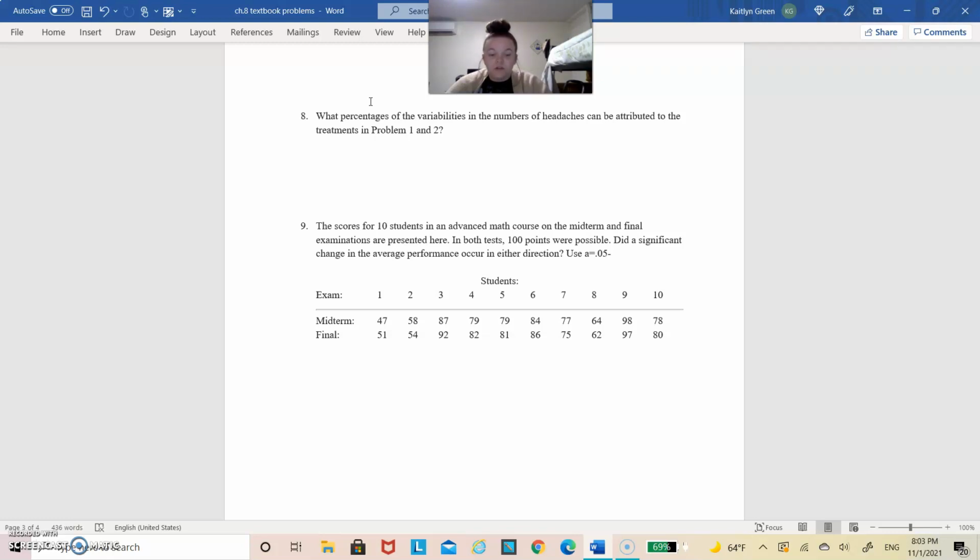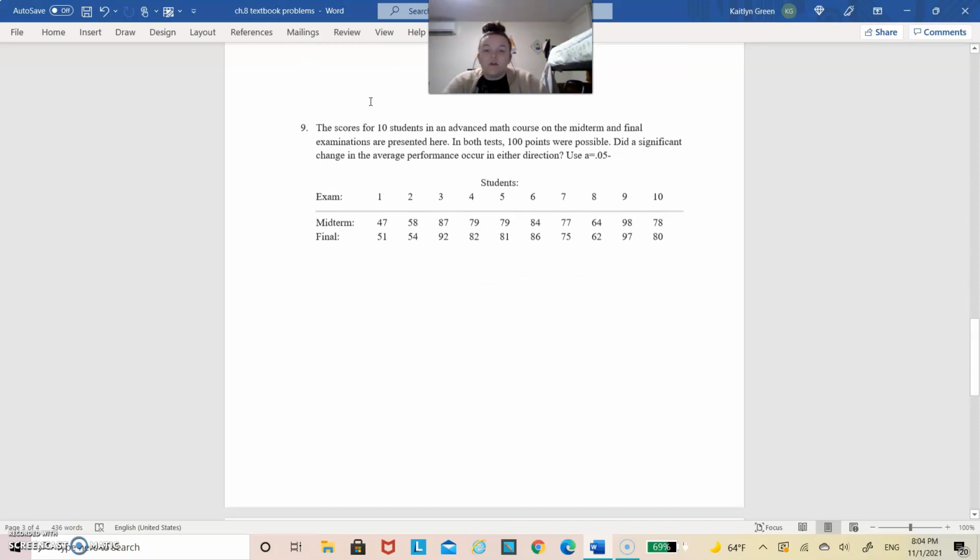For number 2, we'll take 0.402 squared multiplied by 100 to get a percentage of 16.16. And as you said in your videos online, the square rooted value of the percent of variability is actually going to be very close to the point biserial that we did in the last one, before you square root it. Just a little bit of information, I guess.